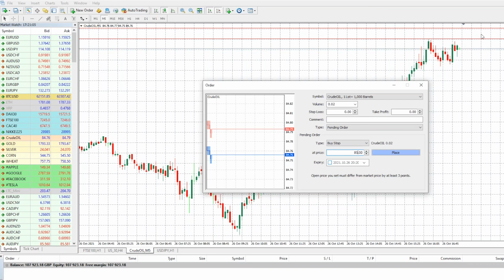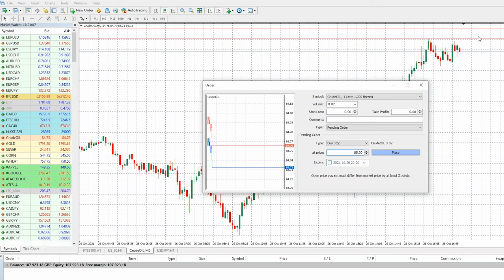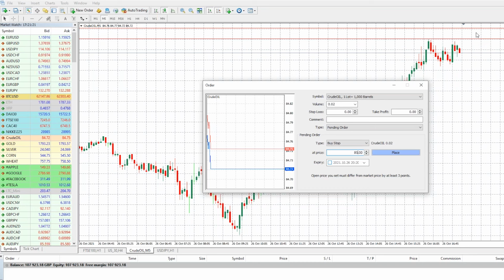If it breaks that resistance, combined with today's fundamental news where there's predictions of $100 a barrel and supply problems, not enough supply for the growing demand for oil, etc., all this bullishness fundamentally on oil, combined with if it does break this resistance, then maybe if it hits this price up here, you expect it to surge towards 90 a barrel, right? After confirmation of an uptrend. So that's the idea of the buy stop. Buy once it confirms further uptrend.